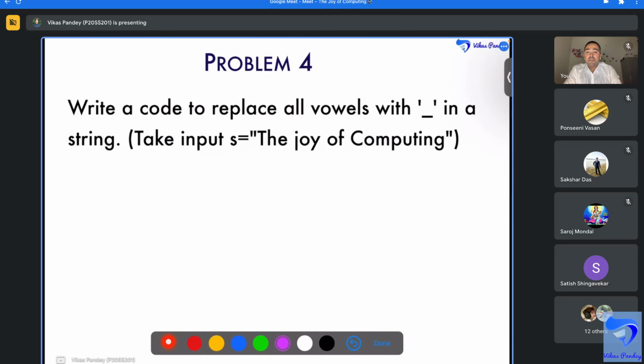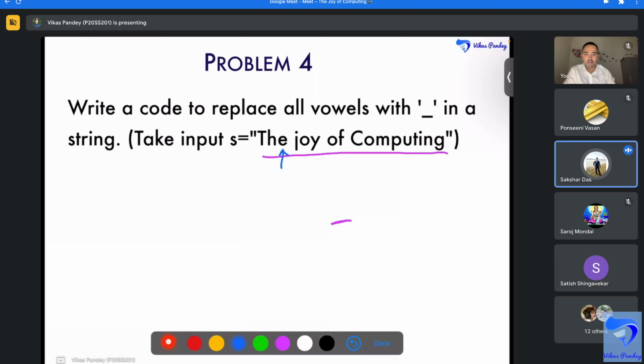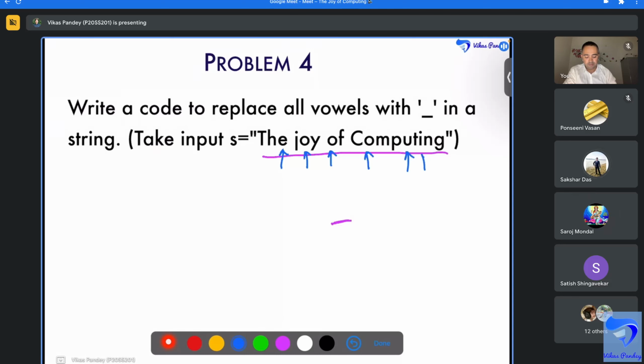Write a code to replace all vowels with an underscore in a string. Take the input, the joy of computing. Okay, all vowels. So what are the vowels here? A, E, I, O, U, capital and small. Here it is small e, small o, small u, o u i.